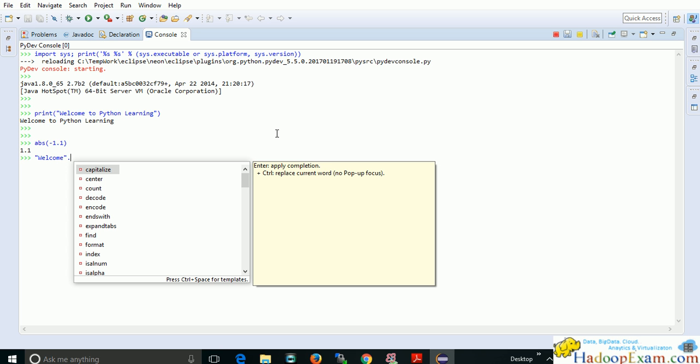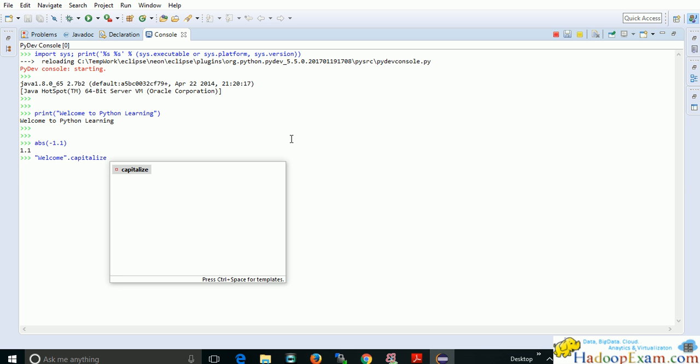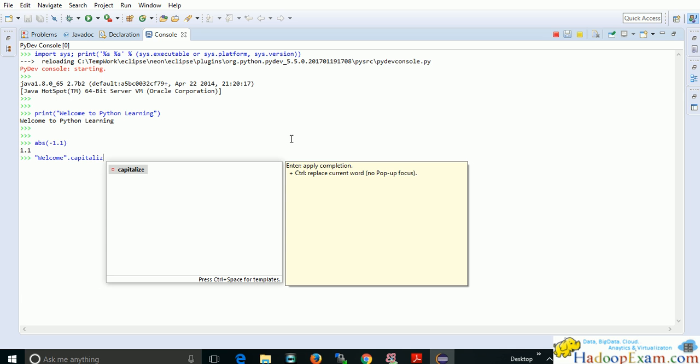So give a dot, and these are all the functions available in the string class. You can see so many functions. Now let's go to one of the functions. See, I typed capitalize. Here you can see even the explanation about this function as well.